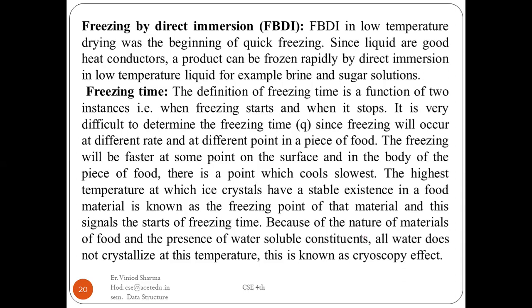Next is freezing time. The definition of freezing time is a function of two instants, that is, when freezing starts and when it stops. So it is very difficult to determine the freezing time, since freezing will occur at different rates and at different points in various foods. The freezing will be faster at some points on the surface than in the body of a piece of food.